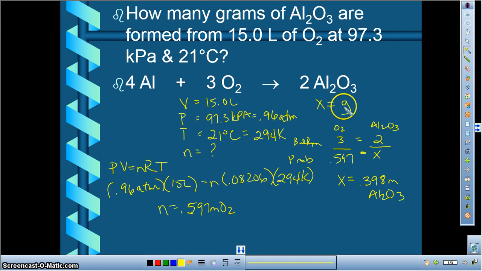And we don't want moles, we want grams. So we're going to take 0.398 moles of Al2O3, find the molar mass for aluminum oxide, and change it to grams. Our molar mass is 101.96 grams over one mole. We multiply that times 0.398, and we end up with 40.58 grams of Al2O3 that's produced from this reaction.